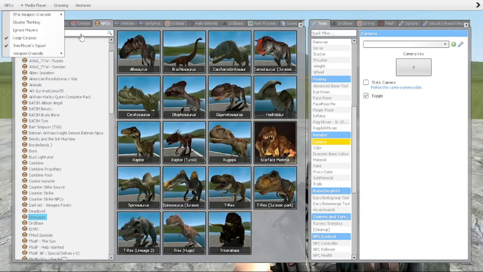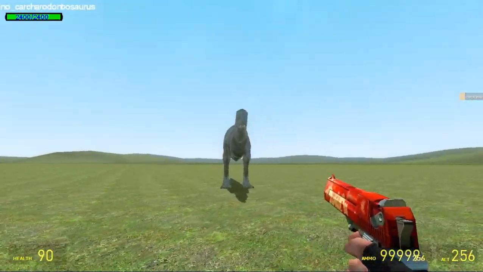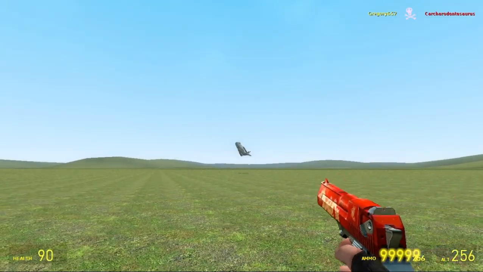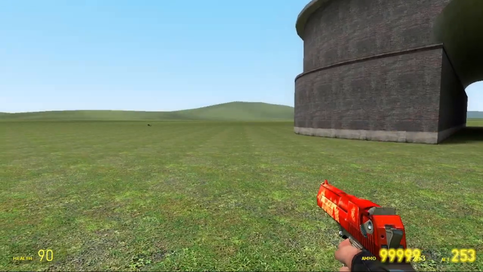Alright, well, we're just gonna give him the old switcheroo. Come here, buddy. I ain't done with you yet, buddy. Come here. Are you ready? Come on. Hello. I love doing that.